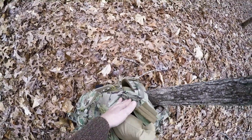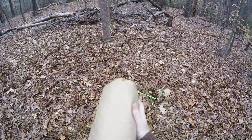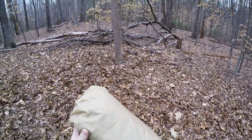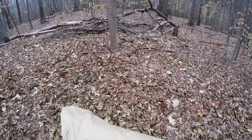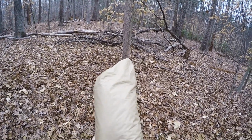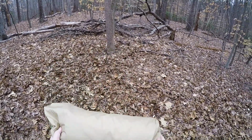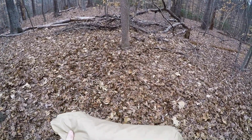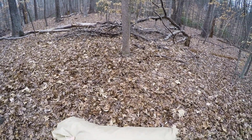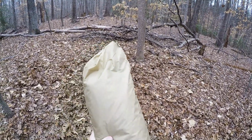So here it is, the tent. This is the OneTigris Bungalow. They call this the Orca 3-season tent now. I think they changed the name of it because they came out with a newer style, which is the Bushcraft 2.0, which is a nice tent, and I am going to get that tent as well. But I really like this tent for a couple reasons. For 3-season camping, and also I can probably give this one to my son. I will get the other one in probably the green color.